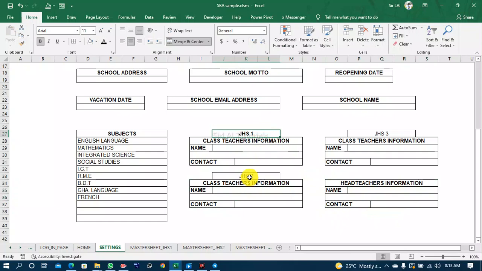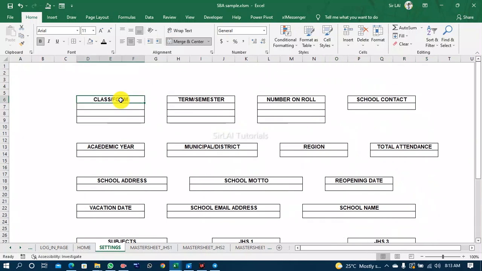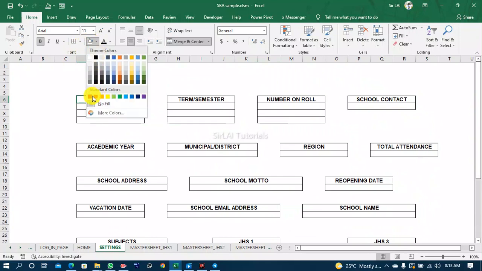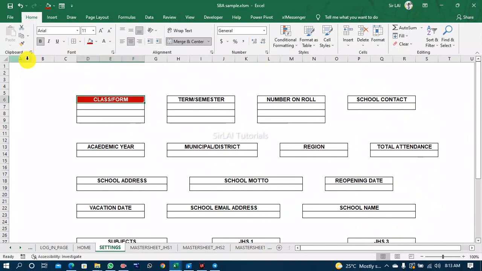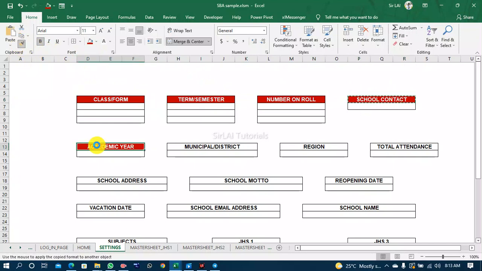Let's bold. Okay, you can add to it. Let's select this, come to fill color and give it a color. Then we change it to white. Okay, we just format. We paste it. Format painter. You see, you can make different colors, but then you just don't want to waste time.